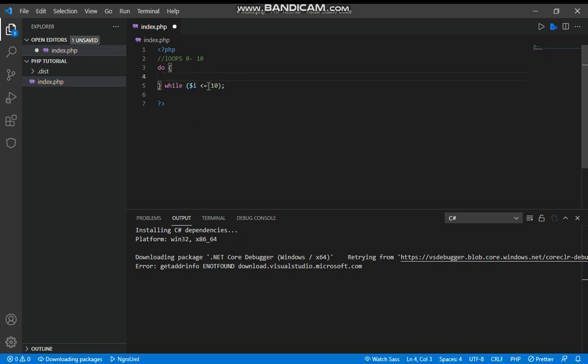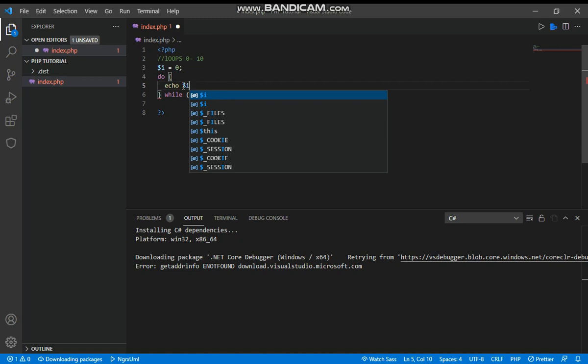Don't forget that we need to initialize it ourselves. So we're saying our I is equal to 0. Then say while I is less than or equal to 10, echo I. Then I want to add the break, so everything will be on the line.